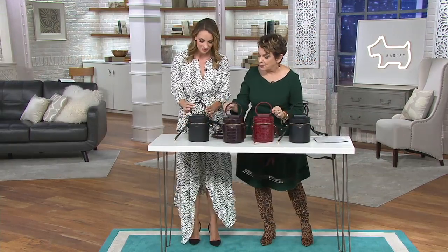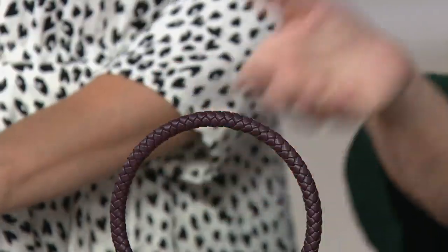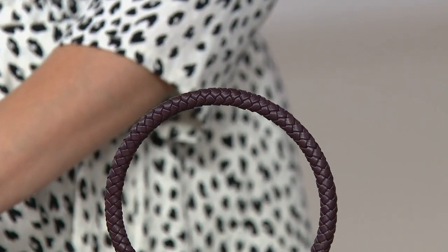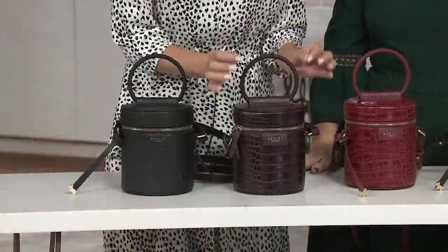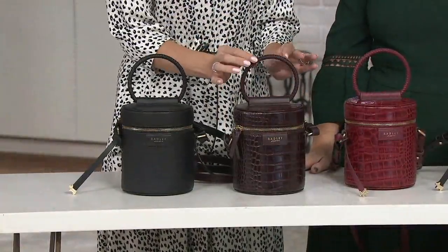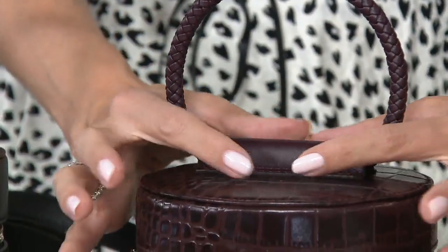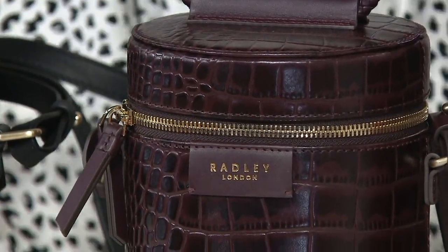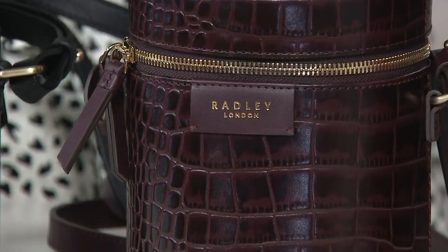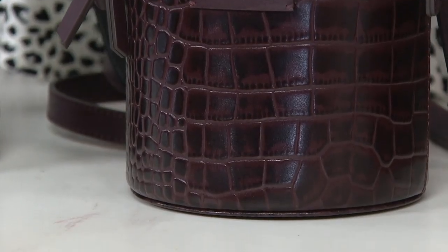Looking at the details, I'm really struck by the braiding over this beautiful ring handle — that's just something you don't see in a typical handbag design. At Radley we're all about attention to detail; these bags are all hand-finished with hand-painted edges or hand stitching. The croco embossed leather is created by taking a beautiful piece of leather and hot-plating it by hand to emboss the croco imprint, ensuring no two pieces of leather are ever the same.